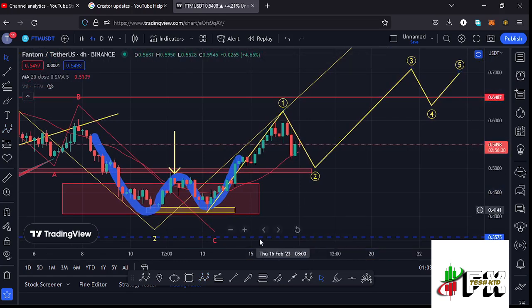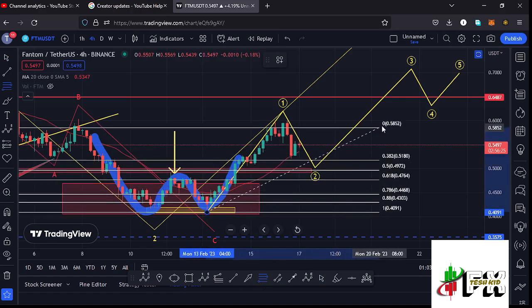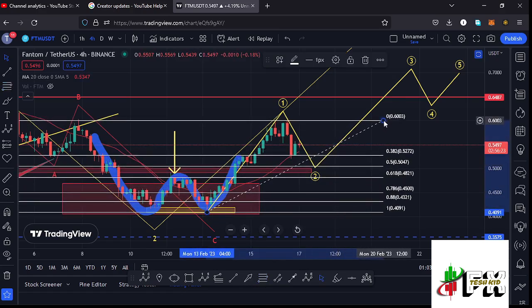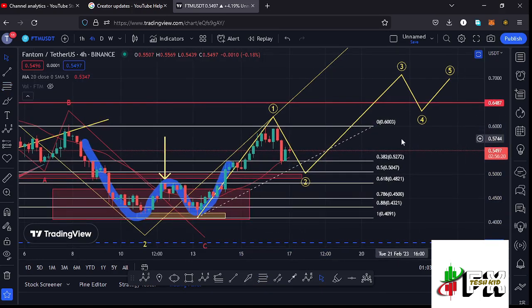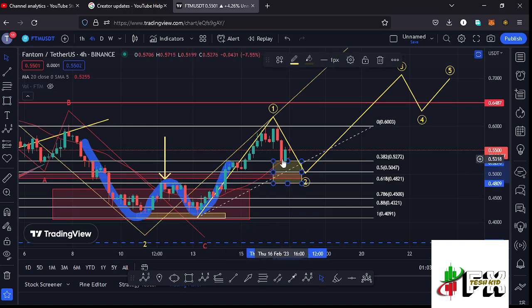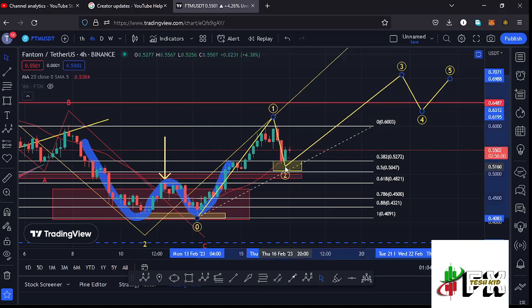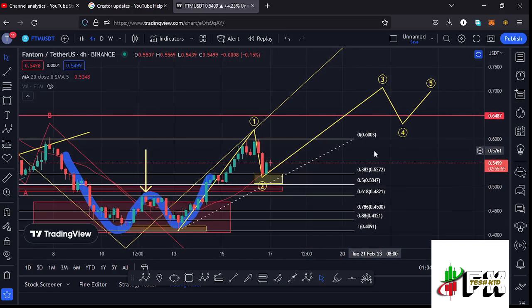wave to the lower side to do, by connecting the Fibonacci's from the low of the first wave down there to the high of that wave 1, that gives me a minimum retracement area in the formation of that higher Elliott wave count 2 between the fib level 0.382 and the fib level 0.618, and you can see down here that we have retraced into the area between the fib level 0.382 and the fib level 0.5, meaning there are chances that this might be the low for that second wave at around the 0.5 $54.99 mark, and soon I'm expecting a massive bounce to the upside in the formation of this wave 3.